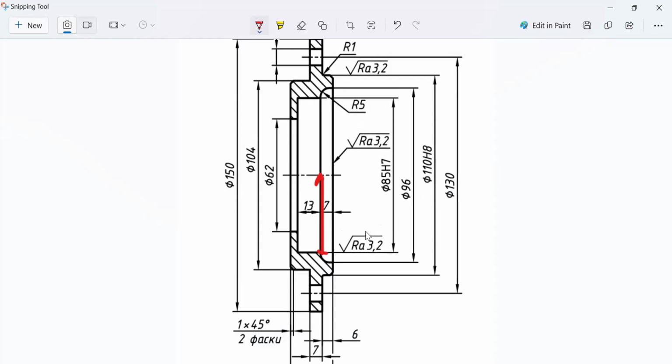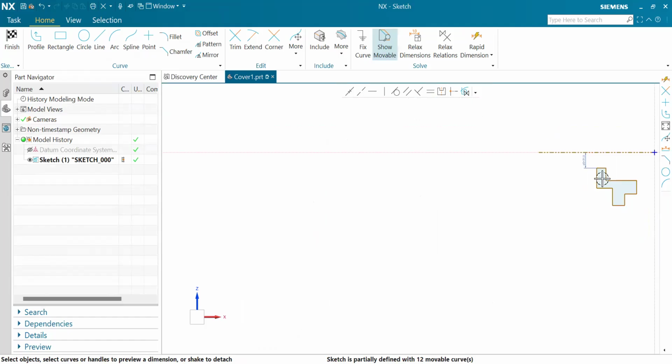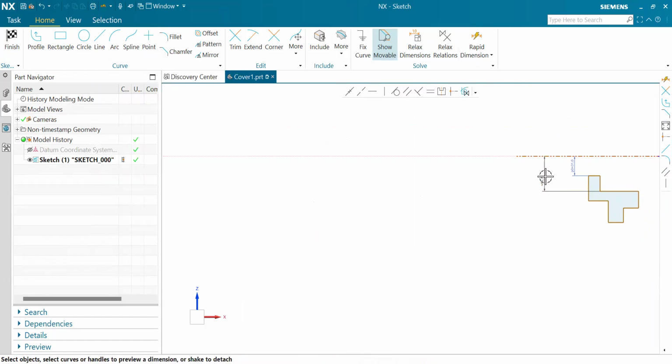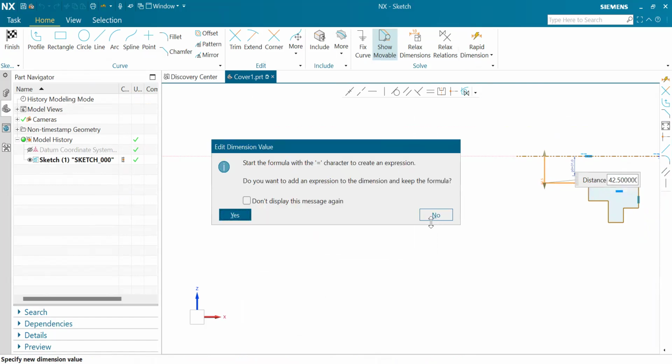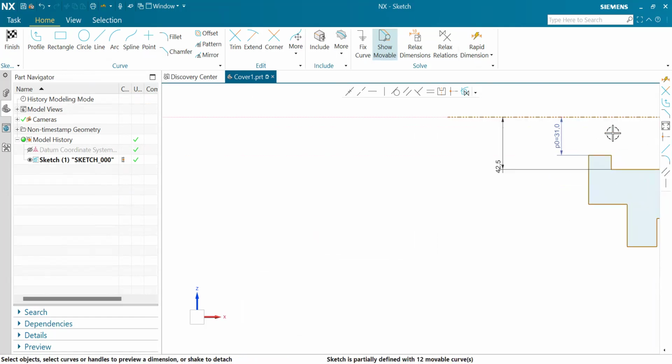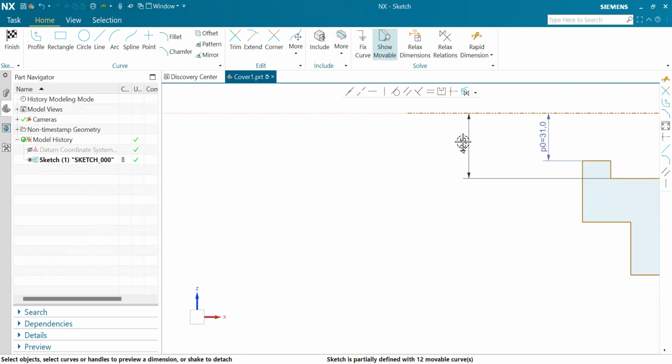So half of 85, that's what we're going to use. So we put in the dimensions here. Rapid dimension, vertical, 1 and 2, half of 85. No. So we have this figure.